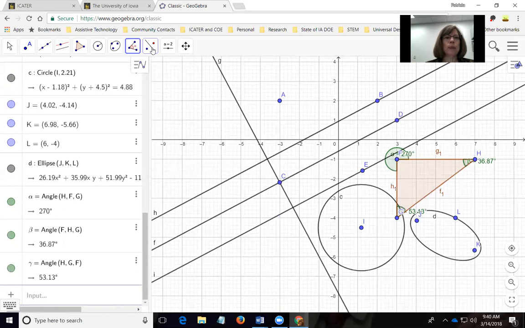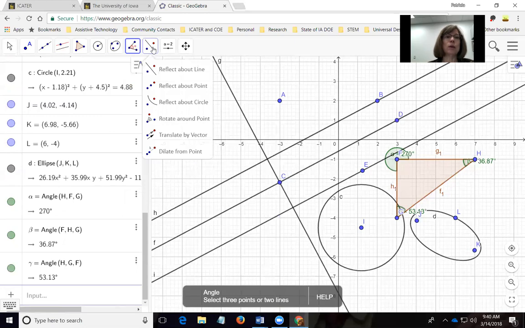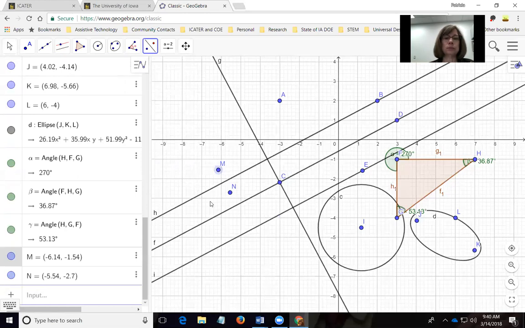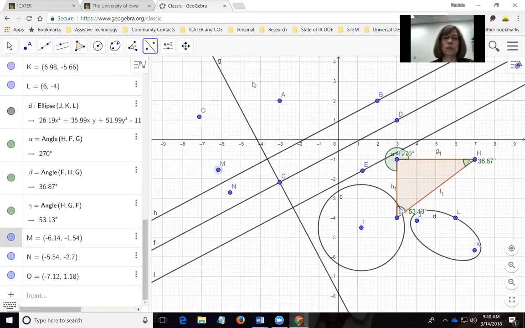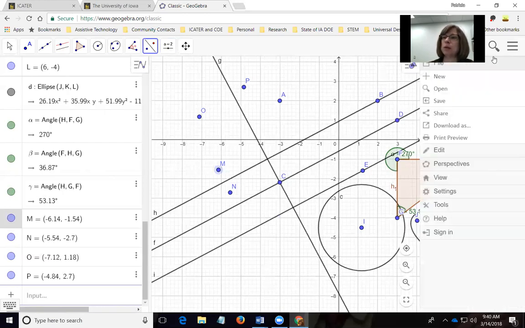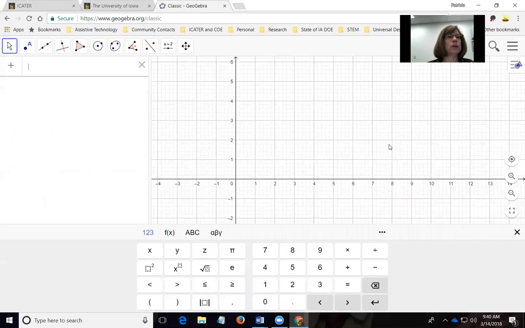And there are other things that you can do with this, of course. Here's one where you can have dots that reflect about a line. And this one is sliders, which I'll show you in a minute. I'm going to get a fresh sheet of paper. So I'm just going to come in here and say I want a new sheet of paper, and we're not going to save this one. But I want to show you just a couple of things that you can do with, say, lines and sliders.